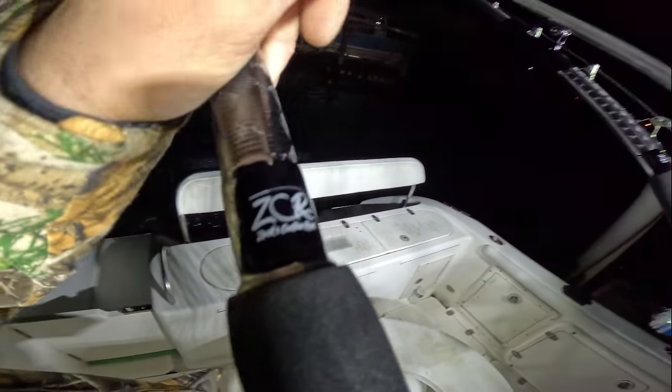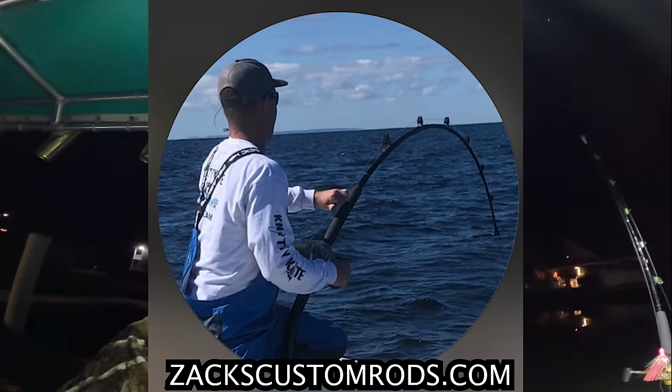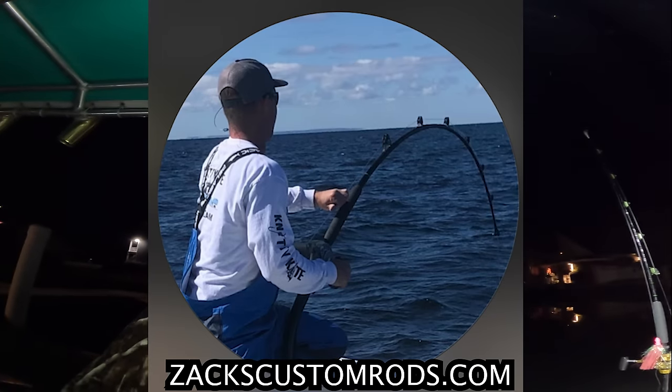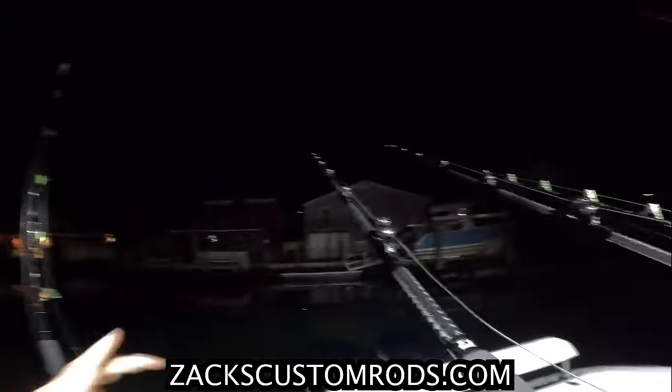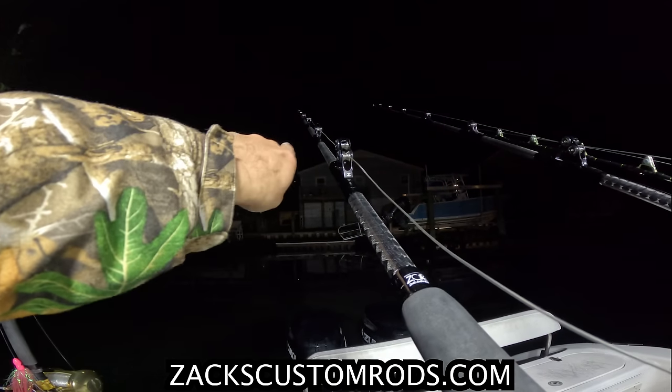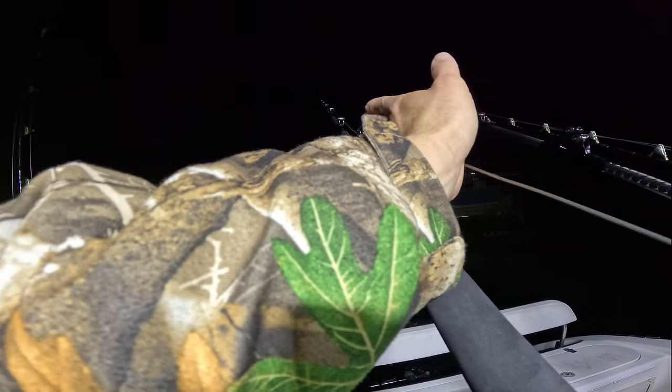I need to show you guys these new rods that I got. Zach Custom Rods. This picture that I'm showing you on the screen right here is why we got these rods. My philosophy behind rods is a really strong backbone with a lot of bend, so there's a lot of forgiveness on violent head shakes. You lose a lot less fish that way, which is Zach's philosophy on these rods. This is a spiralized blank. Usually when you're fighting a fish, if the rod's bending like that, the guides will twist that way as well. These guides will always stay straight up because of the spiralized blank. See that? The guides are never going to fold over.